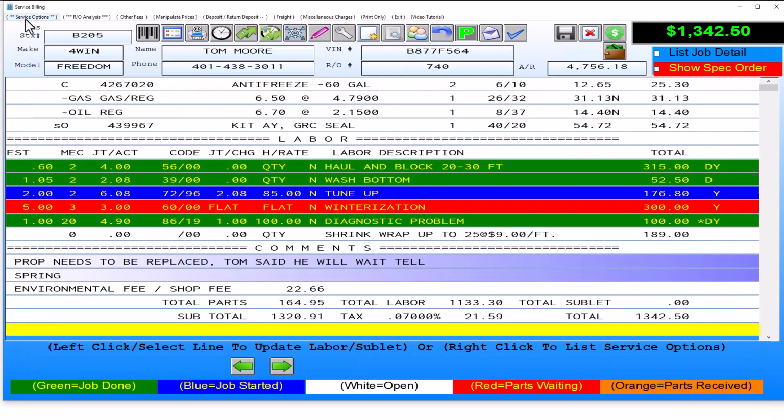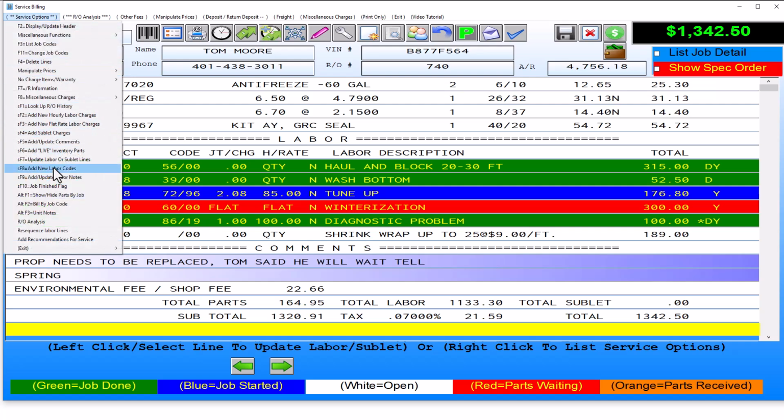We also do what we call a progress bill. If you're having a big job where it may take six or seven months to complete, you may want to bill the customer at the end of every month so they can pay you at the end of the month. But it keeps the job open, and now you can just keep adding more labor to it.